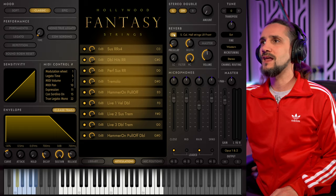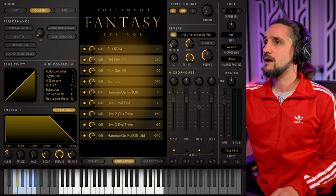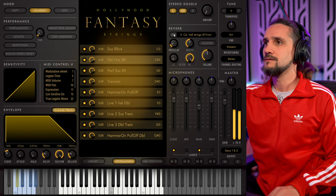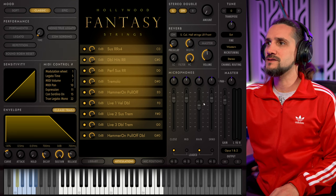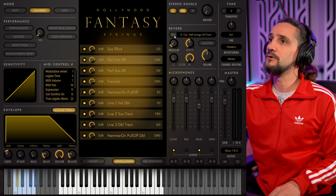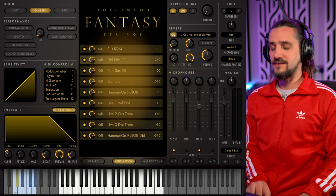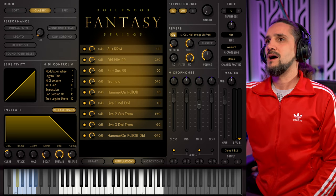One thing that I like to do with libraries sometimes is I turn off the reverb and see if the sound is dry. So you can get a dry sound, and of course, if I turn down the main mic, you can get a drier sound. So yes, these are designed with film composing in mind.